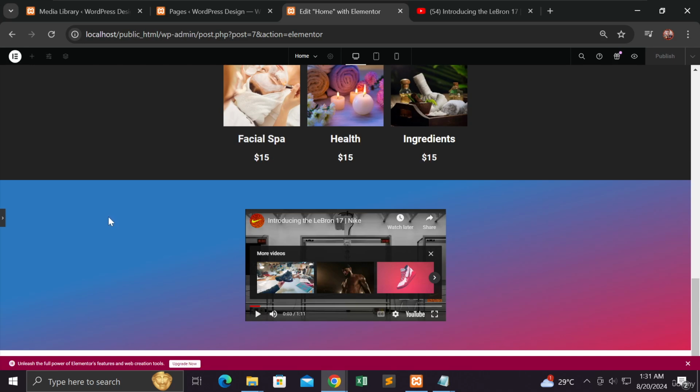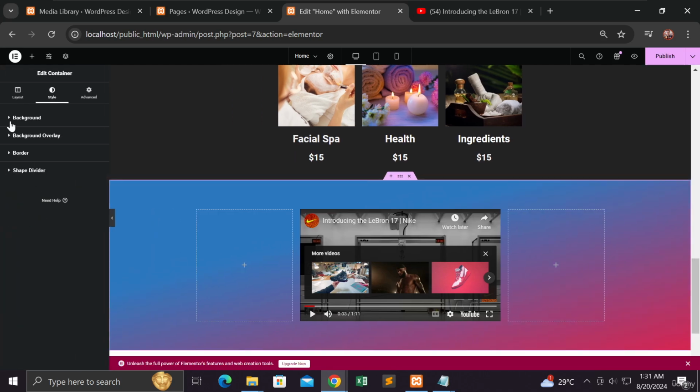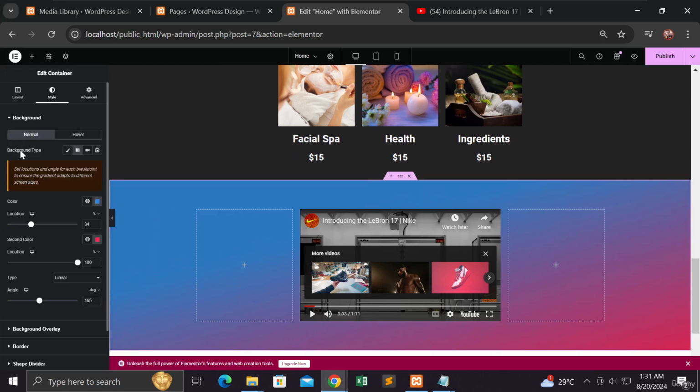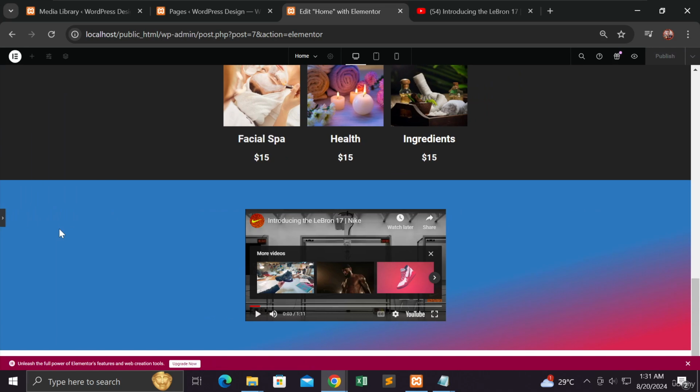Well, not quite. I think we have to adjust the color of the blue and red. Maybe I'm gonna use the location and then set the angle. Let's do some experiments.